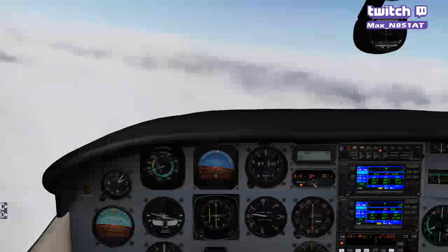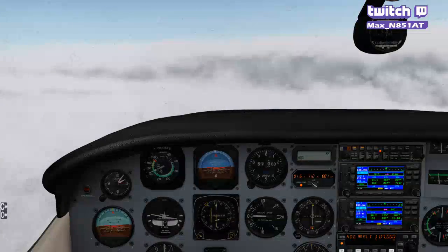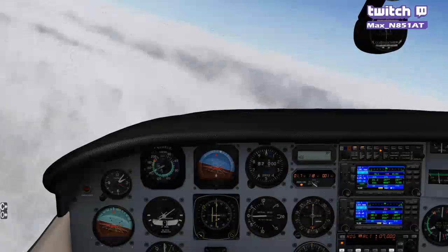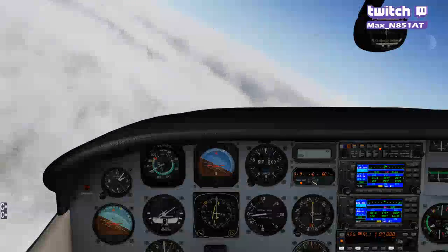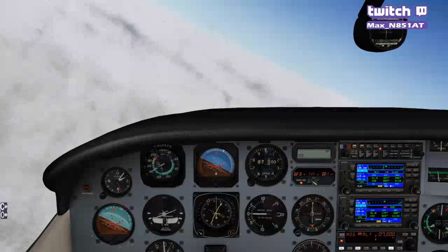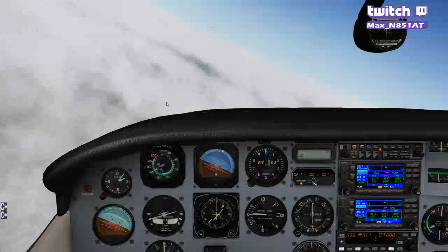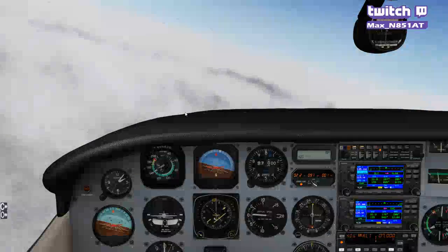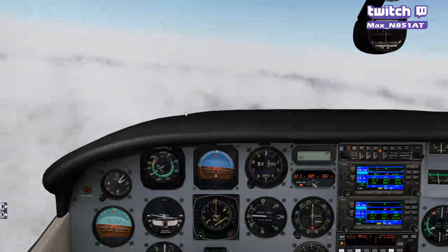Long scroll here. You haven't even started the turn yet. Yeah, I know, because I was still scrolling it in. You don't have to be exactly at Gate, just around that. And then I need to vector you for a max 30 degree intercept. And remember, I need to descend as well. 5,000. It says 5,000 or above, but it's always best to put me to the floor of that.